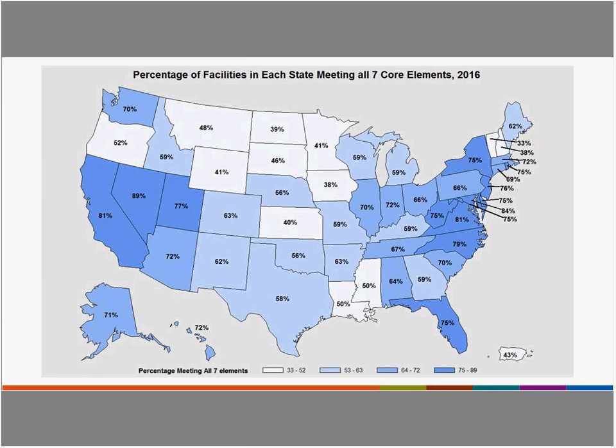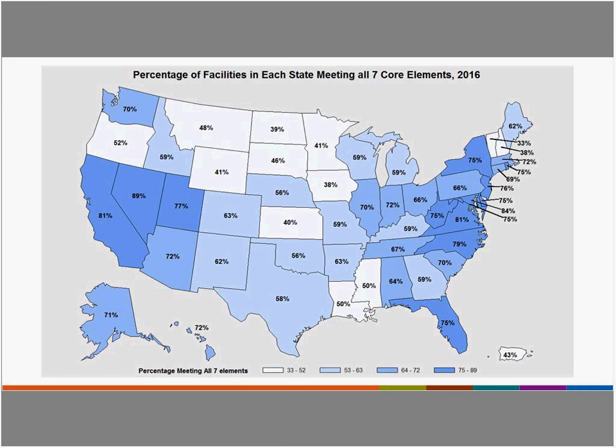If you look at our annual map of the percent of facilities in each state that report meeting all 7 core elements, this has changed very nicely over time, and you can see that in many states, we are now seeing percent implementation take up into the 70s, in some cases the 80s. In Utah, Nevada, almost 90% of the facilities report having all 7 of the CDC core elements. So we're really seeing some encouraging progress that's being made, and some of the states have really made major progress.